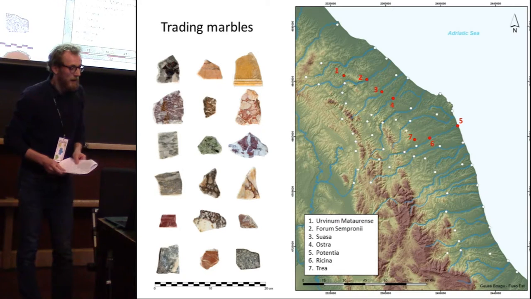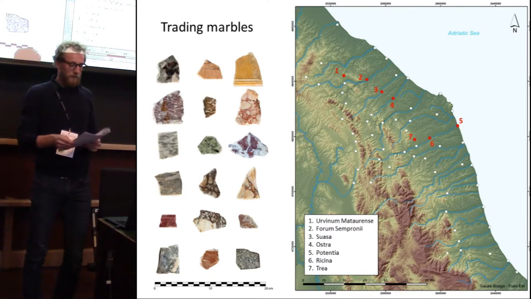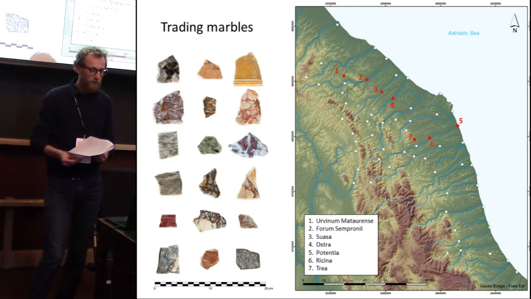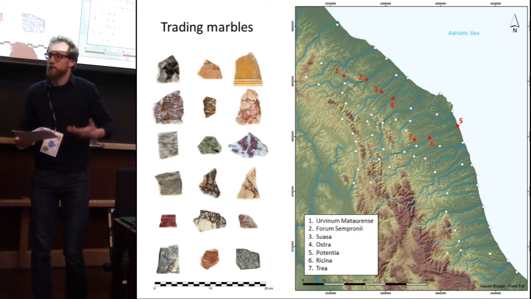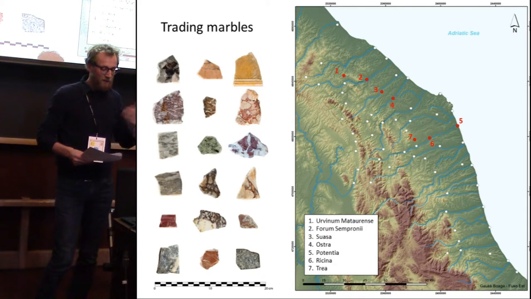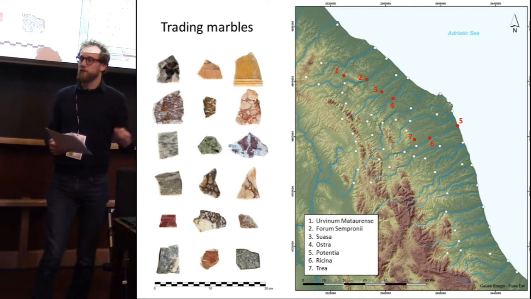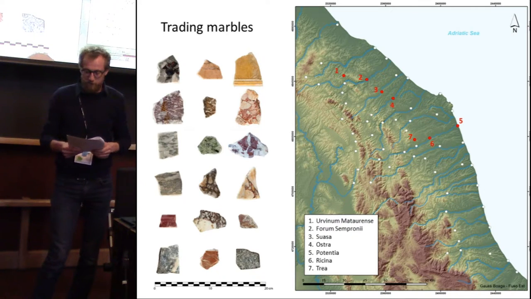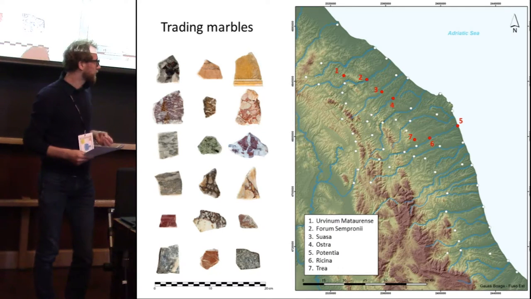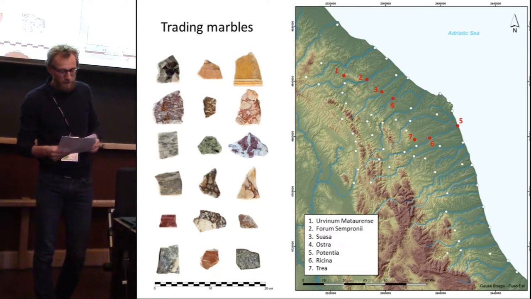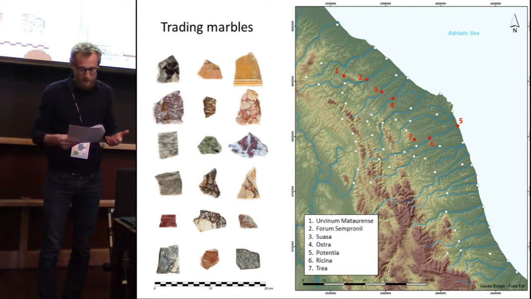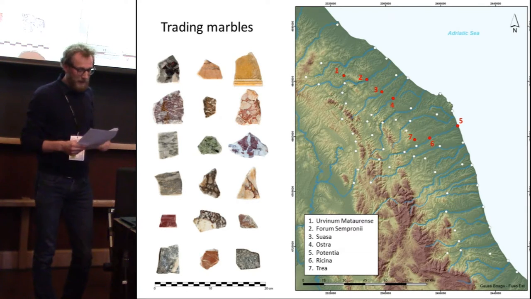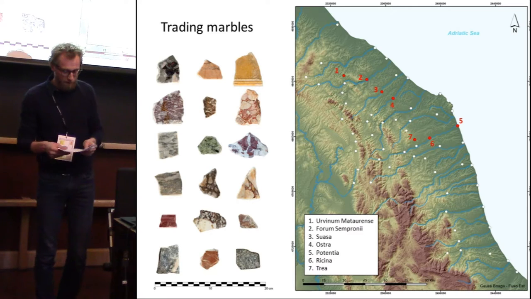We now move to our case study: we wanted to see to what extent the trade of marble could have been influenced by the transport networks, or by the difficulty of transport in our study area. It is generally believed that transport constituted a major expense in construction projects in pre-industrial times, with transport costs sometimes even exceeding the cost of the actual material itself. If this is true for marble — a luxury good — it should be reflected in the distribution pattern of the goods, and deviations could indicate that other forces besides transport costs are at work.